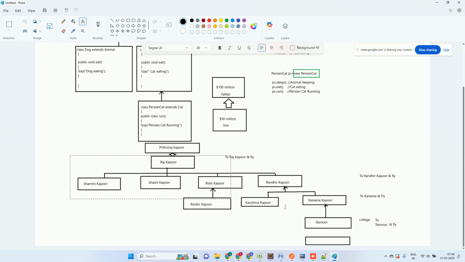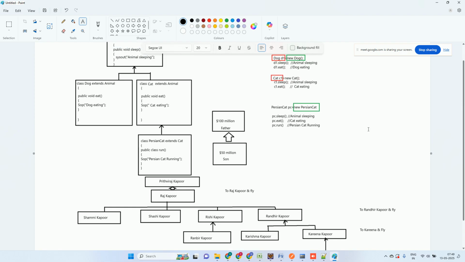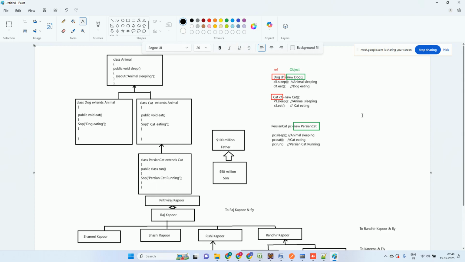So similarly, now try to understand this concept. Let's come back over here, okay? I'm coming back to this yellow portion. So I said, what is this?